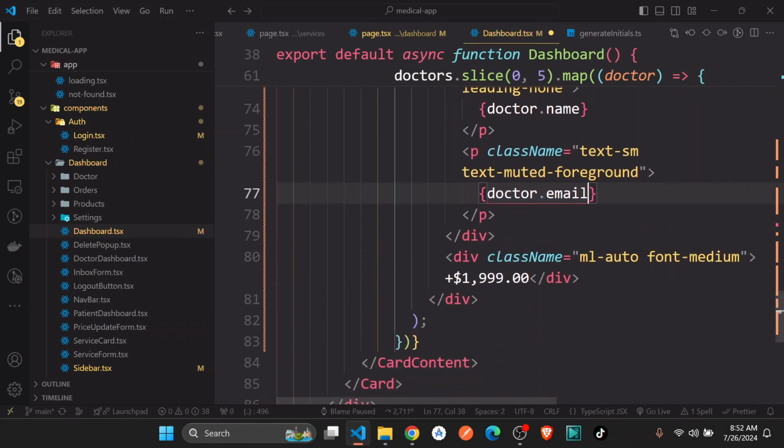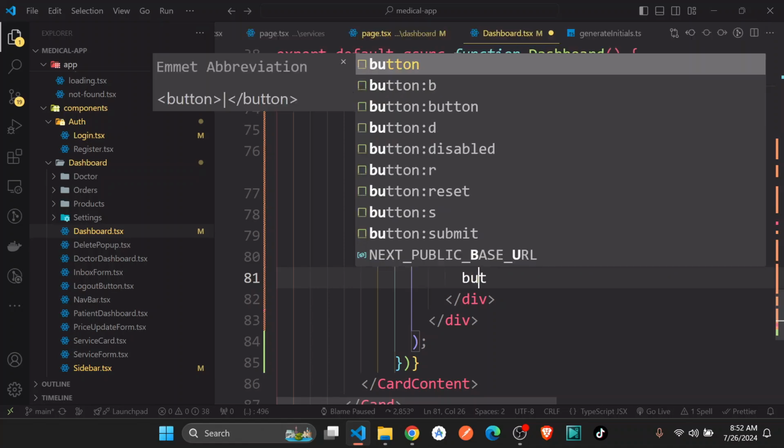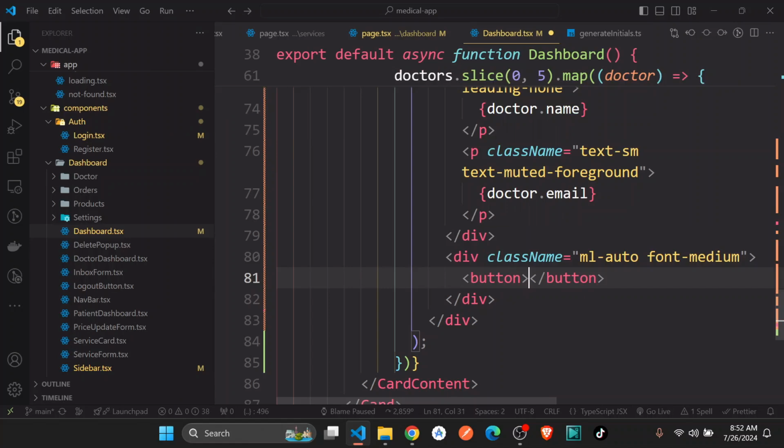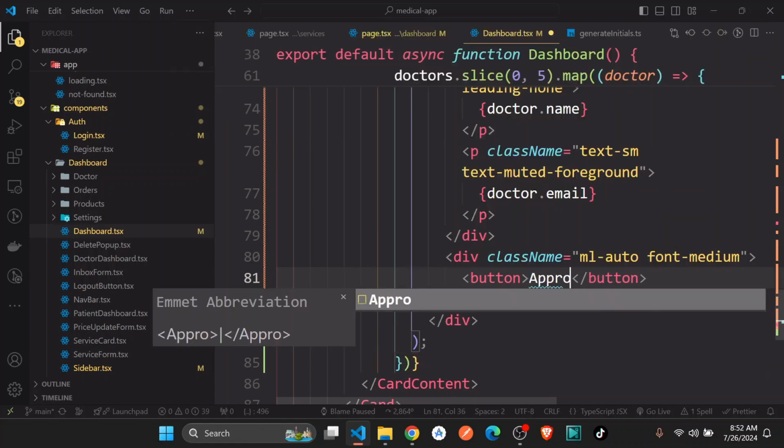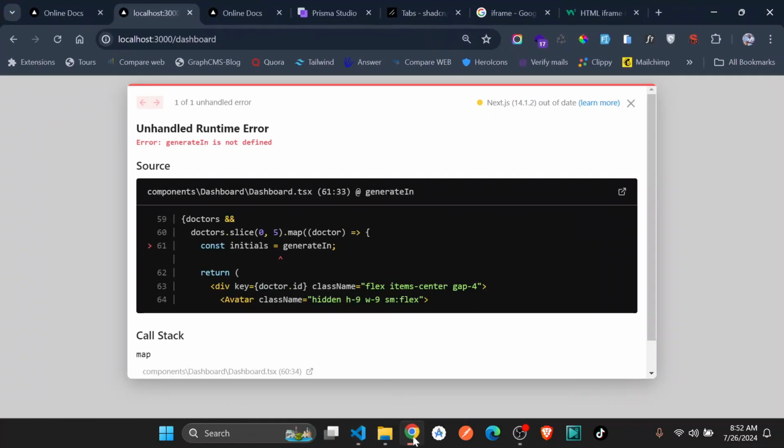Okay. Then this one is going to be like a button. I'm just going to add a button here, which says maybe approve or something. Let's just go and see.